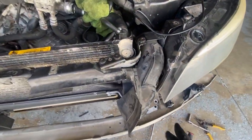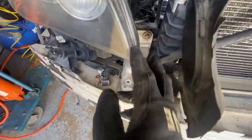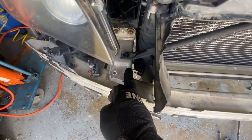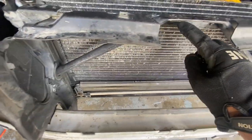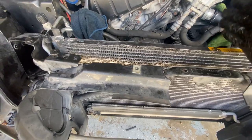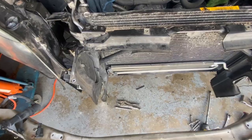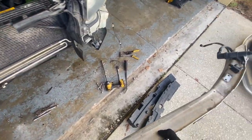So ignore even taking off those two bolts here, two bolts here, two bolts here, two bolts here, and just do that and you'll be good to go. But I know I'm going to take this bolt here because it runs that way up to here, down here, and another one right there. So that's the last set of bolts, and once the condenser is out of the way, you have free access for the engine to come out. Yep, everything's good to go.